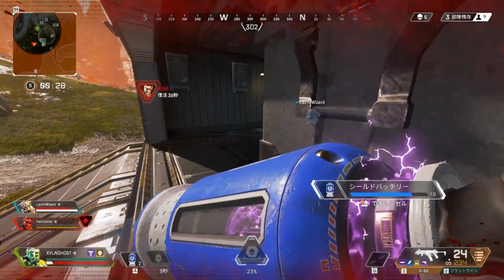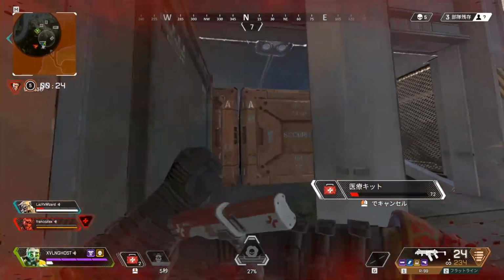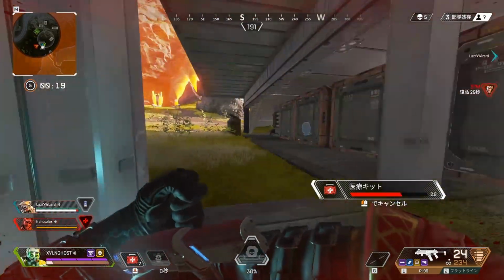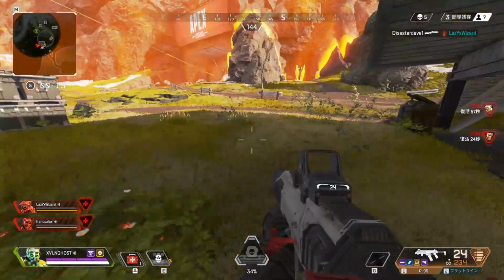And then just make sure that you're letting your team know when you're going to throw smoke with your ultimate, because it's slowing the movement of the enemy and they can't just book it out of your smoke. This is going to be perfect for you guys to be able to throw grenades in the midst of that and get the ultimate amount of damage.